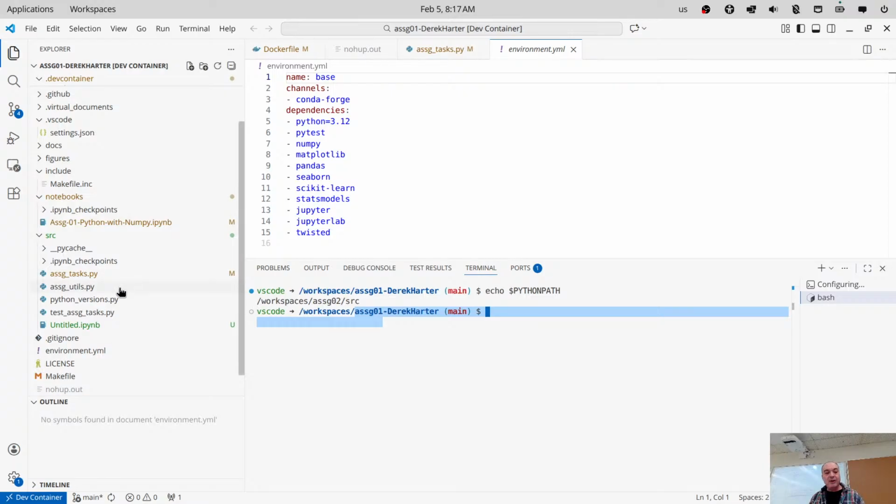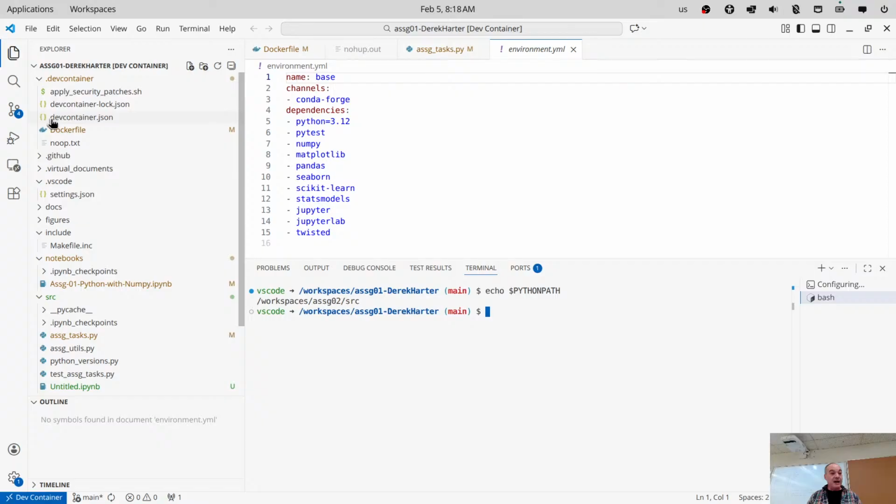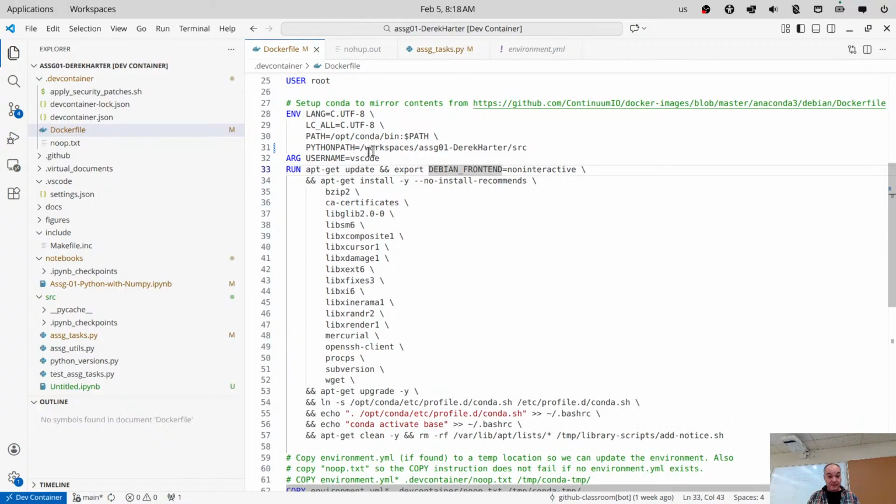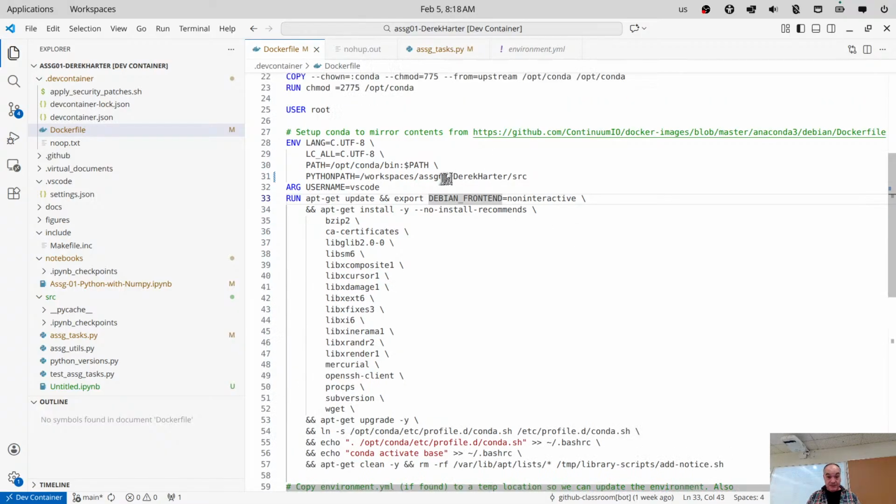Basically all your work goes in the assignment tasks for these assignments. You could set that by hand from the command line, or like I showed before, it's part of the setup of your Docker containers, the dev containers, as VS Code calls it. So I'd set it there.